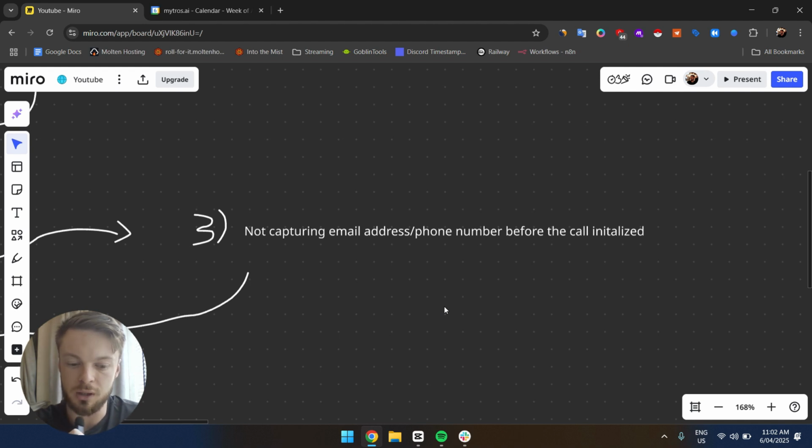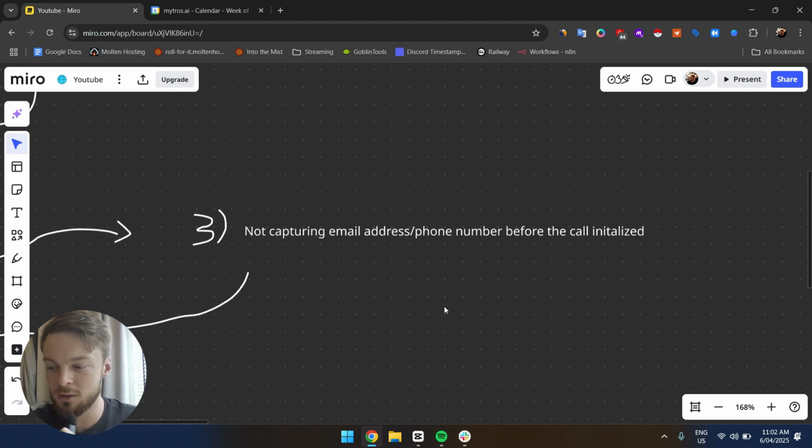Unfortunately, we found that the best solution for this was to just capture that email address or phone number before the call was initiated, and then use that to book the appointment. And then we just confirm that email address or phone number while they're on the call. We found this to have a 100% hit rate. And it doesn't matter how good an agent is. If it gets the email address wrong, there's no point in even building out the agent, because we can't complete a successful call, as in booking an appointment, if the email address is wrong.